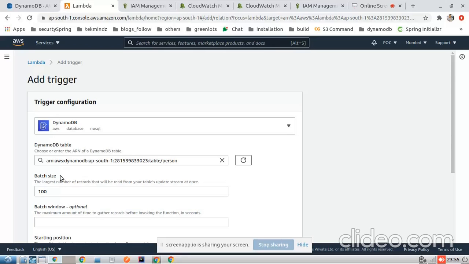In this simple scenario, we have just one lambda function, and one event is generated when one row is getting updated in the table. But in practical scenarios or use cases, suppose you have one Excel sheet having more than 50,000 records. There are two ways: either each and every record calls the lambda function and gets executed, I mean, 50,000 times your lambda function is going to be executed. This is not a good idea.